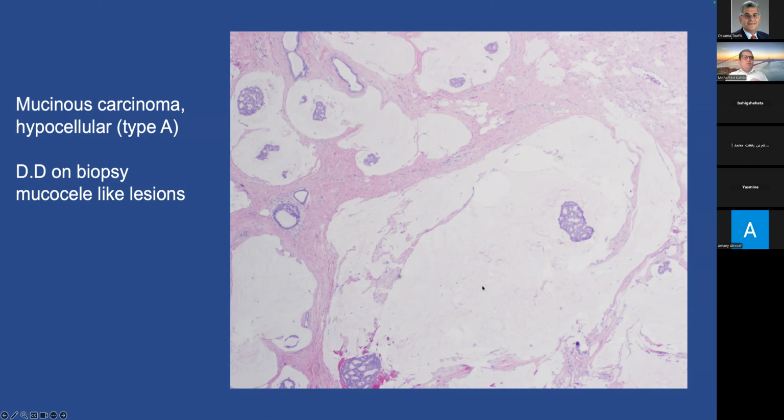So the hypocellular mucinous carcinoma is challenging in a core needle biopsy because you may get a core showing lakes of mucin in a stroma, and you may not find any epithelial cells, or you may find one epithelial cell. Then it comes in your differential. Is it mucinous carcinoma, or is it a DCIS with mucin, where the duct ruptured in the stroma? Or is it a mucocele-like lesion, like a cyst with mucin, or ADH with mucin? So that is the challenge in these cases in the biopsy. And sometimes I need to put a differential. In a core needle biopsy, I may put a differential, and I explain my logic why I put that differential.